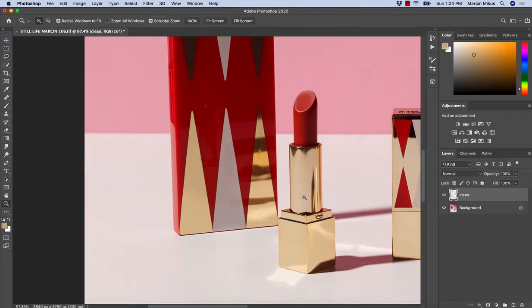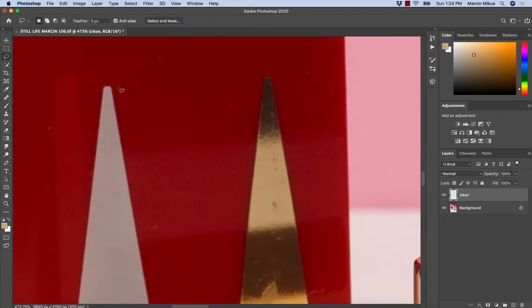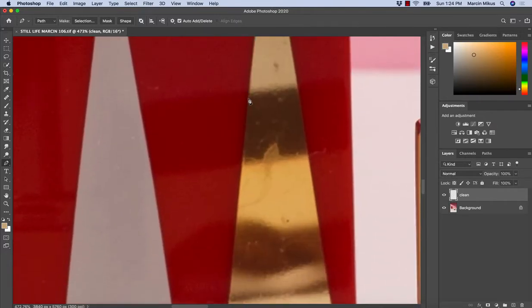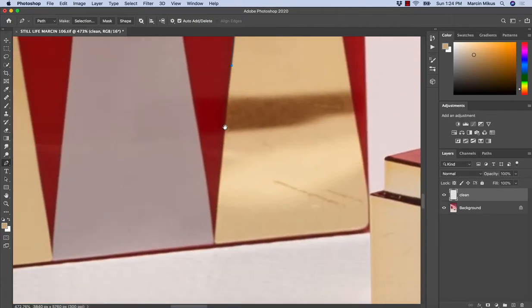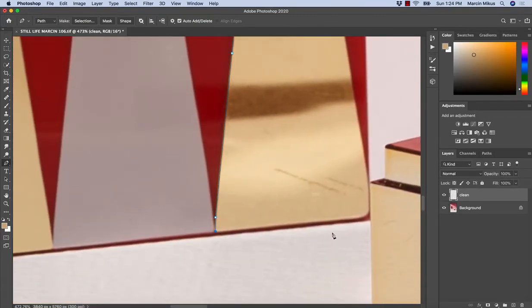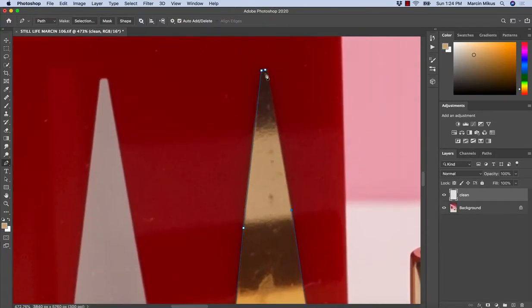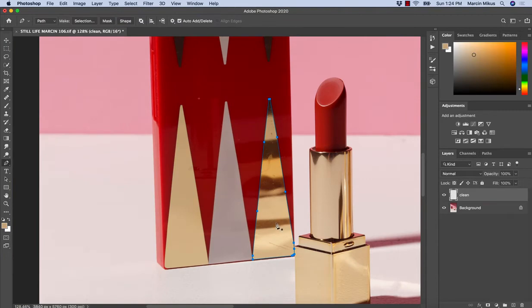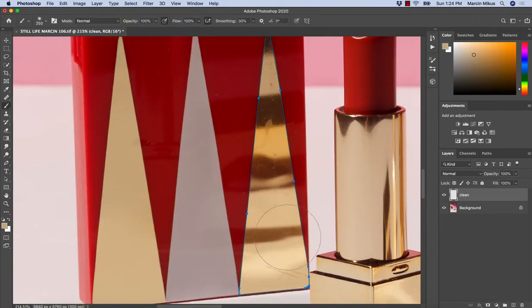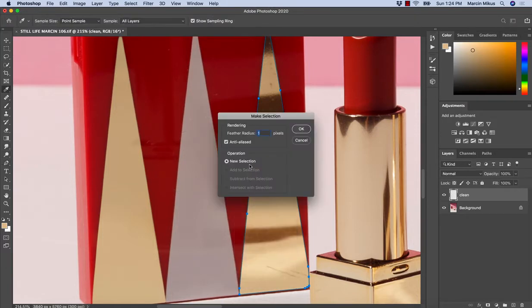I'm going to do selection on the other side quickly. So the same technique, I'm going to use, of course, pen tool and paint close to the edges, just like this. So now up to this point, and this is the selection. So here we have some more lights, but I will try to keep it as natural as possible. I'm not going to waste the time for cleaning this. Of course, once it's selected, we need to make selection and everything will be the same.